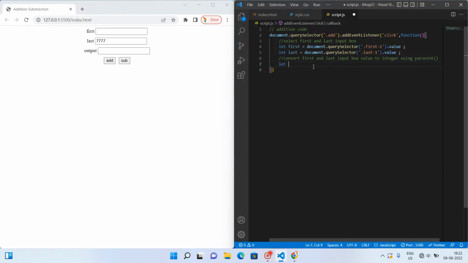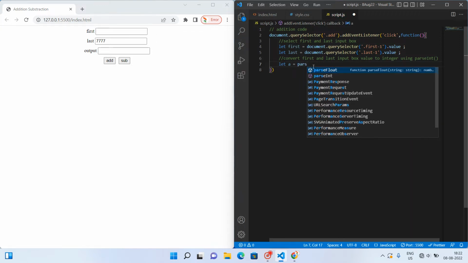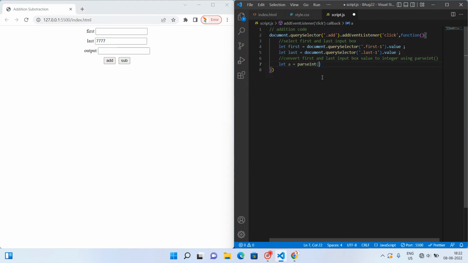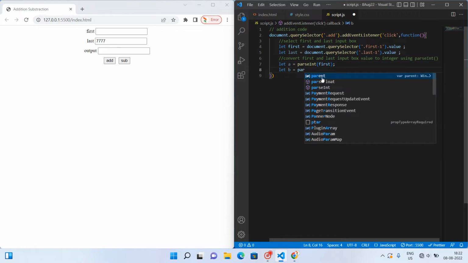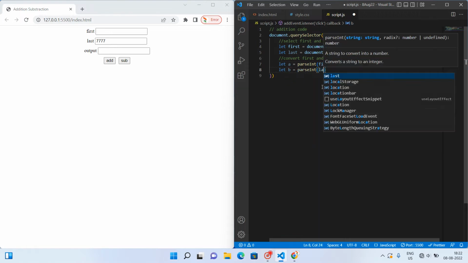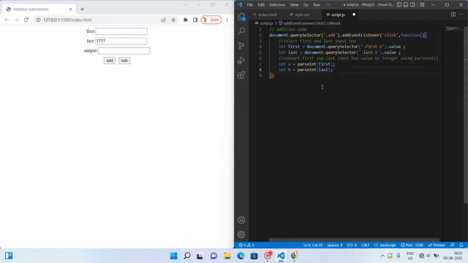For this we give a variable, then parseInt, then inside give the variable. So we are giving first. Let's do the second also, last also we have done.